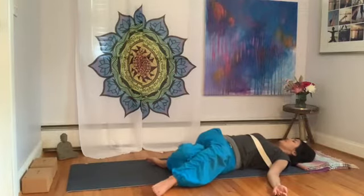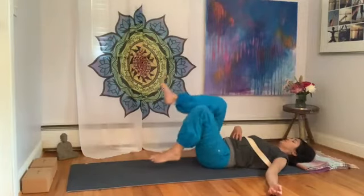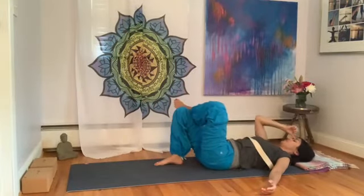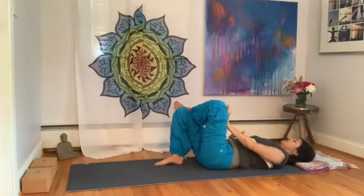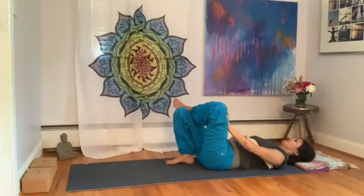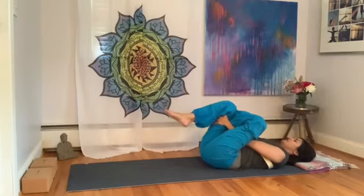And then as you exhale, draw the belly in and down as you bring the legs back to center. Uncross them. Even out the hips, and we'll just take the left ankle, cross it over the right leg for a figure 4. Again, a couple different levels here. Maybe just stay right here with your left hand on the left knee. Maybe you scoot your right foot closer in towards your right hip, or reach for the back of the right thigh, interlace your hands, and draw the right knee into your chest.